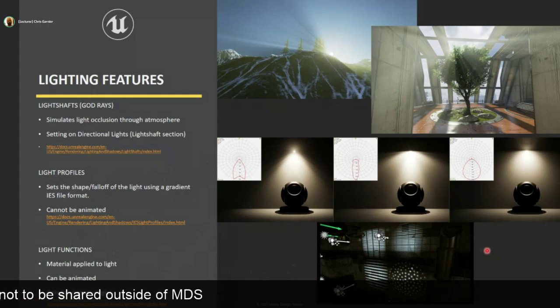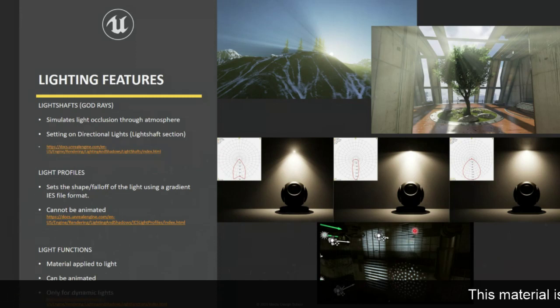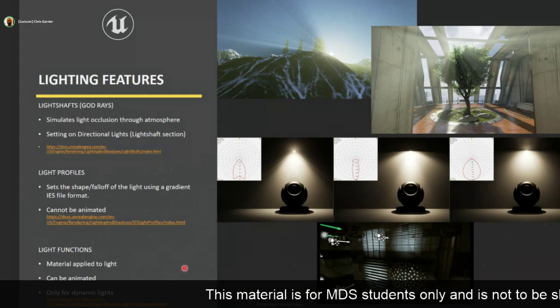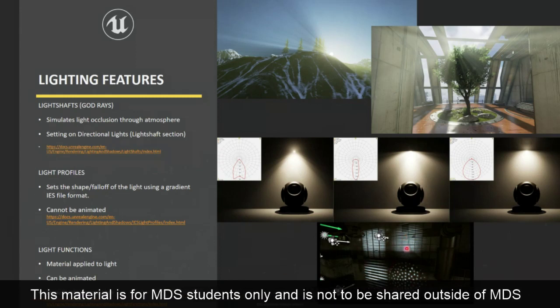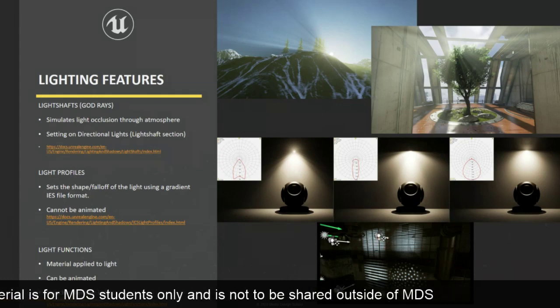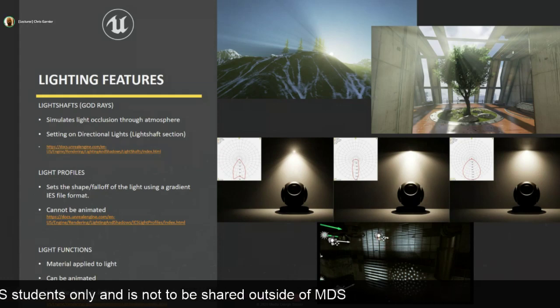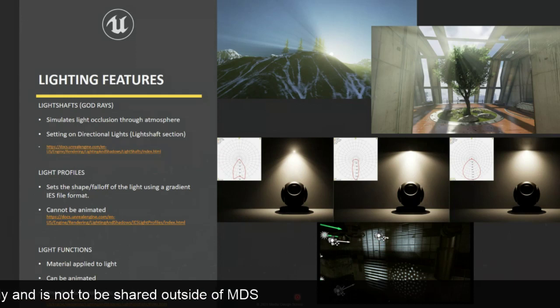You can animate things, you can give volume, you can have patterns, they can move. So you see in that screenshot, they've actually shaped the light to have all these like patterns and can be animated. Keep in mind though that this only works on dynamic light. So if you see that in a level, this probably means the light is dynamic. Good indication that it's probably going to be expensive.